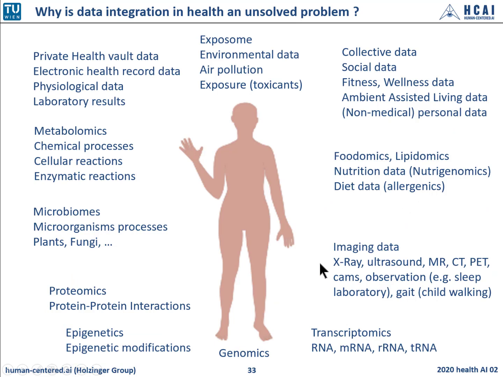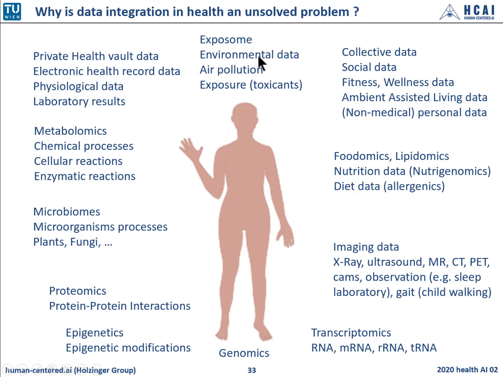Because there is much different data here, just some examples. So why is data integration in health an unsolved problem? Just so that you have an idea. If we start here maybe with the microbiome, so these are microorganisms, processes, plants, fungi around your body, or you have internal metabolomics, chemical processes, then you have a lot of outside data, electronic health records, for example. Then relatively new is the field of exposomes.